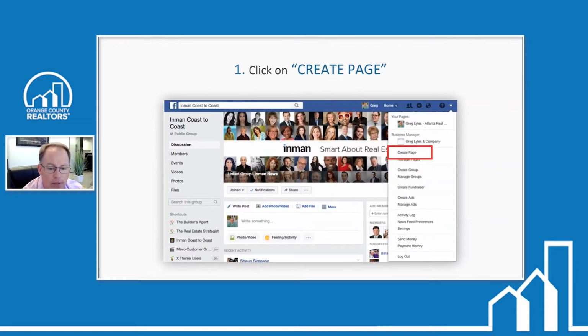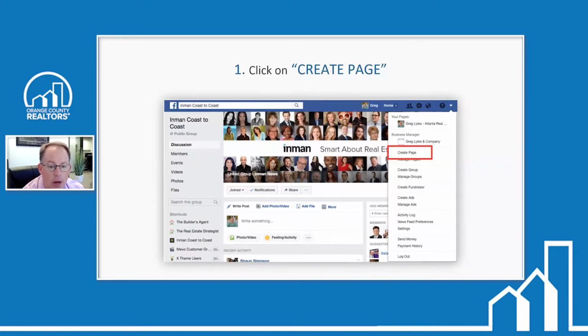So if you haven't created a Facebook business page yet, then that would be the first place that we would want to start. And we would want to go to facebook.com/migration. And that's going to be where you want to start this process. It'll go through these same steps here. So I'm not going to flip over to the website and show you that. But that's the link, that's where you want to start.